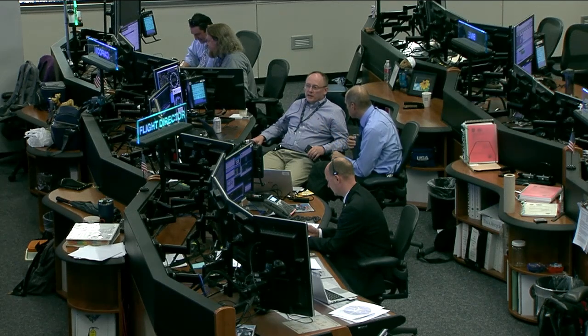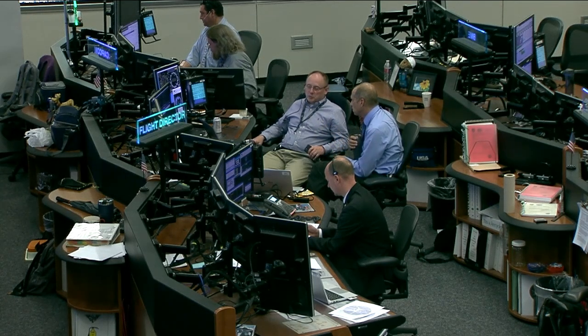And with that successful departure from the approach ellipsoid, that's our final checkpoint from the space station team today. Thank you so much for having us and allowing us to be part of the mission. We're excited to see Starliner back again in the future. Thanks, and back over to you, Steve and Gary.